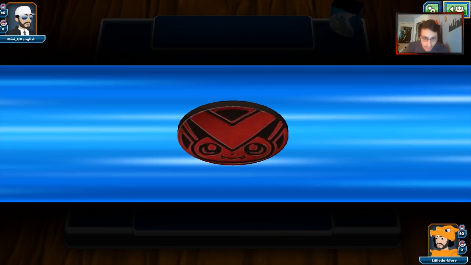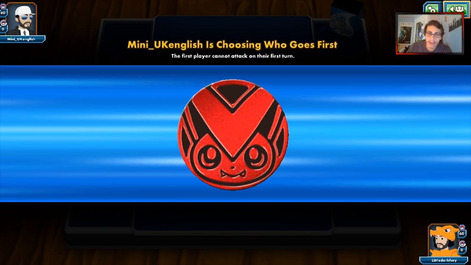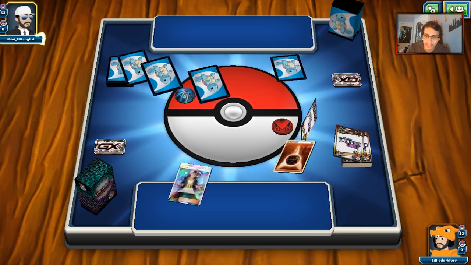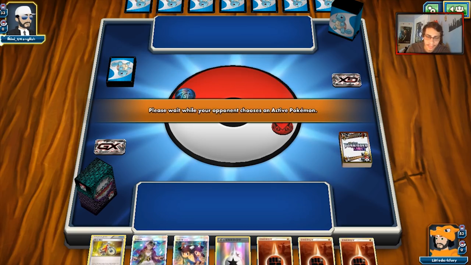Let's see how we do. And alright, we lose a coin flip. I know what I am playing against. I am playing against an Empoleon deck, which mixes things up a little bit, which is fine. So that's good. But I'm feeling okay here.